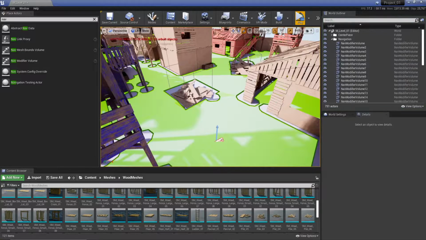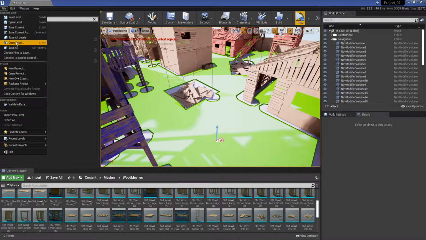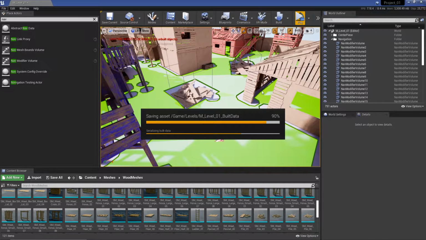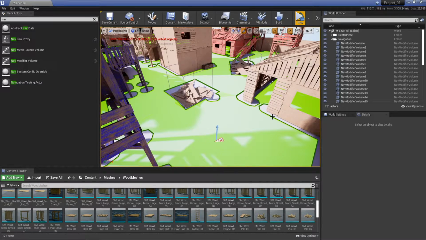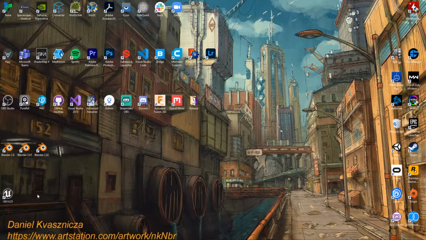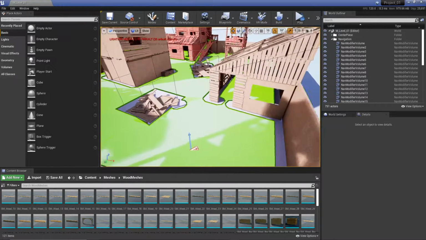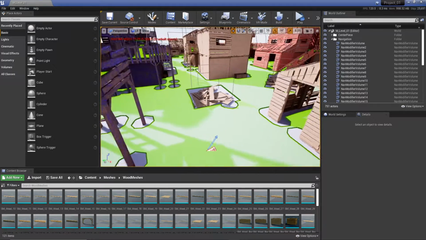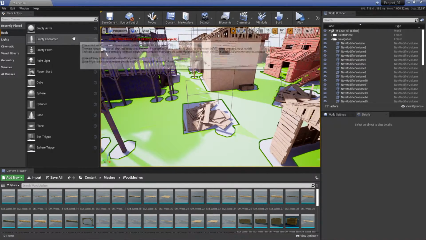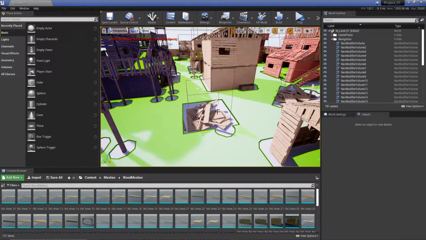But the issue with this is in some occasions, it can actually not save when you close your project. So if I go to file, save all, just to make sure I've definitely done it, I'm going to close it and reopen the project. And in this case, it has actually saved the changes I've made. But when I was trying this originally, it was bugging out and it wasn't saving the modifications.